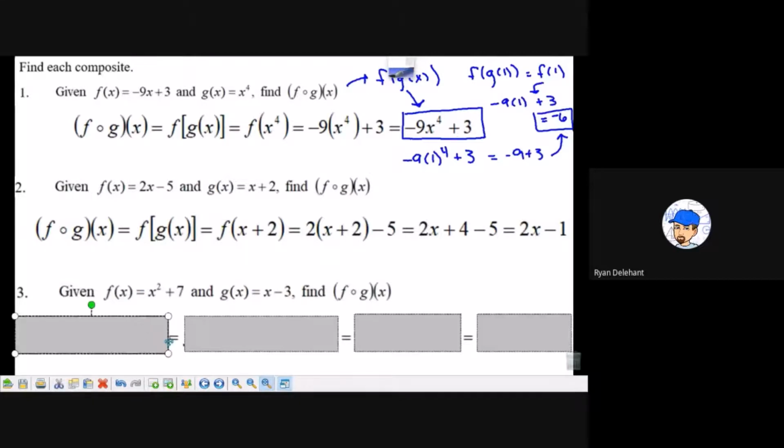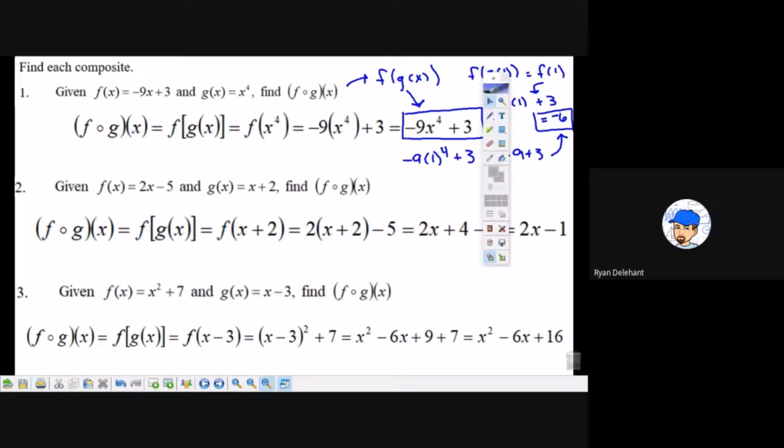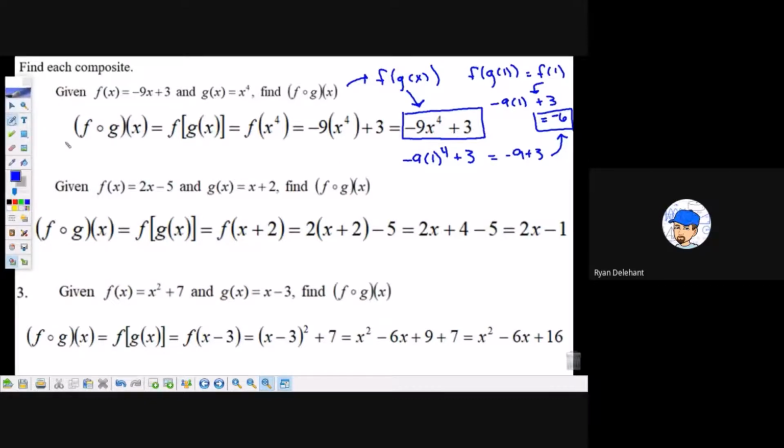This one works the same way. So we're going to plug g of x in here. So that x minus 3 goes in. And here we get these parentheses. That means we've got to square this. It means you've got to draw the box and multiply that thing out, which will give us the x squared minus 6x plus 9. And then combine these two. And this is our function for f of g of x. So our answer is right here at the end.